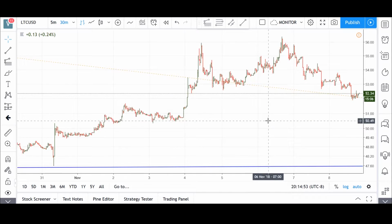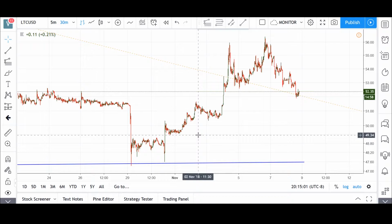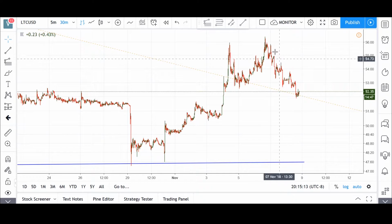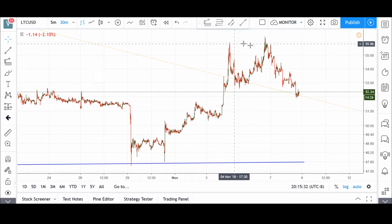You see that we've rallied from the low on the 29th. I would think that you do not want to get below 49 bucks. If you do get below 49 bucks, this is not the start of a new rally. This is just part of the triangle, and you'll continue trading sideways. The decline here that I'm seeing doesn't indicate to me something very serious. It's overlapping. What that would mean is that if we could get maybe above 54.39 or 54.50, I would think that Litecoin has the ability to rally ahead or maybe make a new high above the 7th November high that we've seen lately.